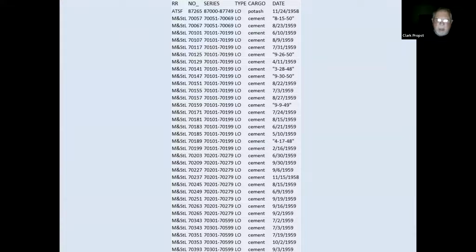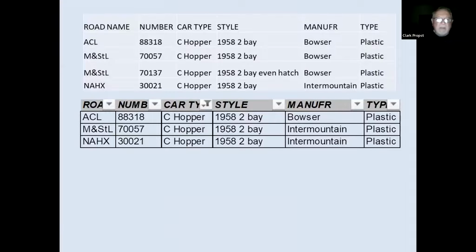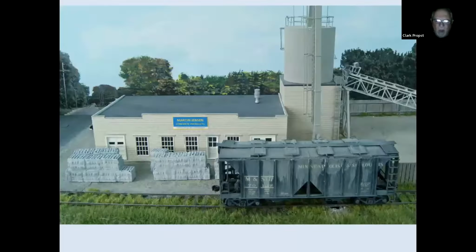The top one is a potash car hopper from the Santa Fe. I believe that car is made by KD. And this would be about the late 50s, about the time potash started coming in a hopper car. I lost one of my M&St.L hoppers. I'm down to 3. The one that I had, this is the one that I no longer have. It was kind of interesting in that it's a regular, what they call a 1958 because of the cubic feet. And it has even space hatches on the roof.